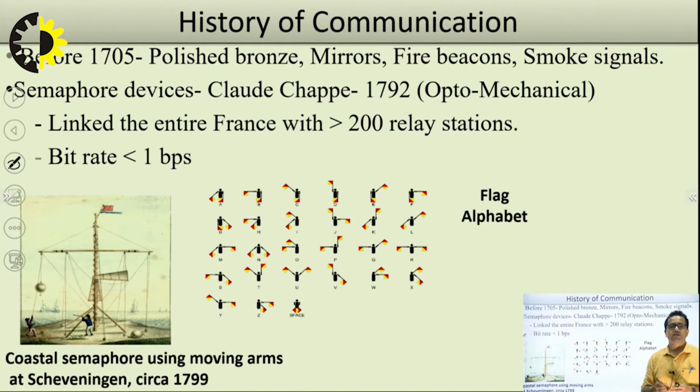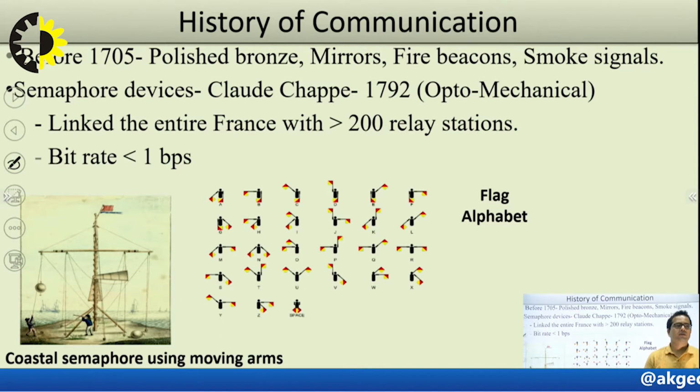In communication done using a semaphore, a person has to use a flag, and in order to transmit information over several kilometers, there have to be a large number of persons communicating with each other. There has to be a group of people, and the important criterion is that there should be a line of sight. If two people are standing beyond their line of sight, then obviously communication can't be established. So to establish a complete communication link, we require a large number of persons.